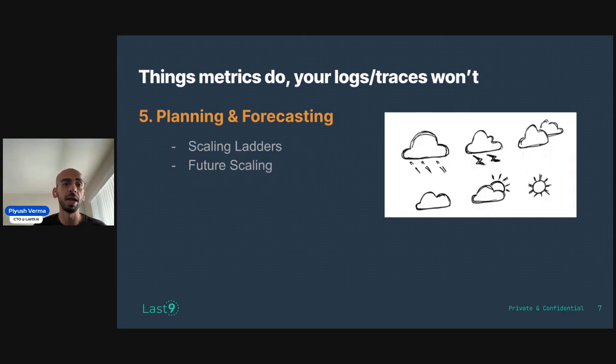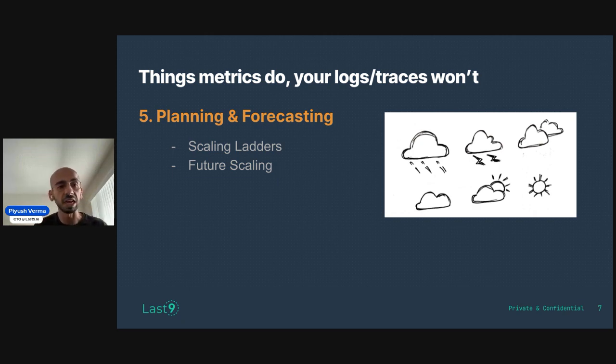Or things like planning and forecasting, which is to go on the basis of what you have done. Now, if I really have to go forward, what kind of scaling ladders would I require? Things where you would say, well, I do see an upsurge coming. This was a beta release. The next one is a production release, or the RC one has worked well. I want a full release out of it. And this is what I need to provision. So let's say we had 10 million requests. Now we're going to look at 100 million. So all of this is done. This is the power of metrics.